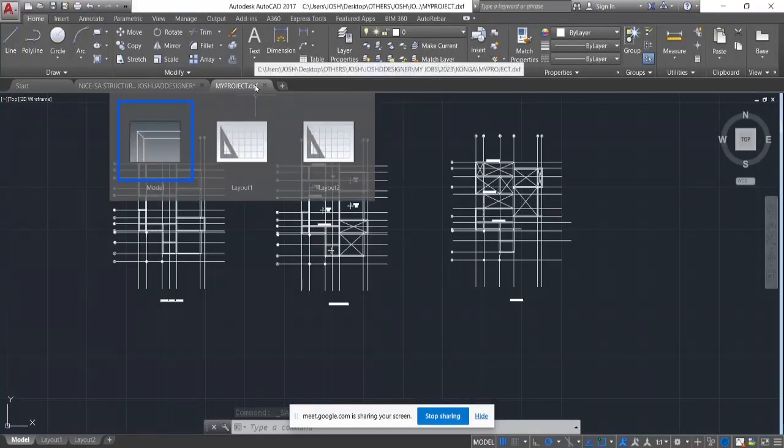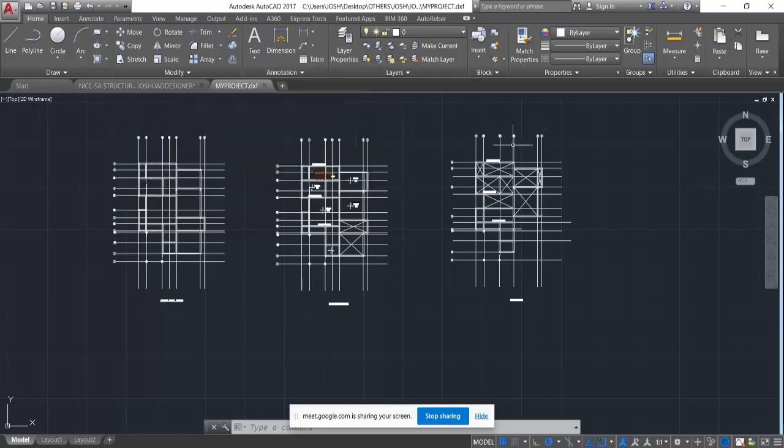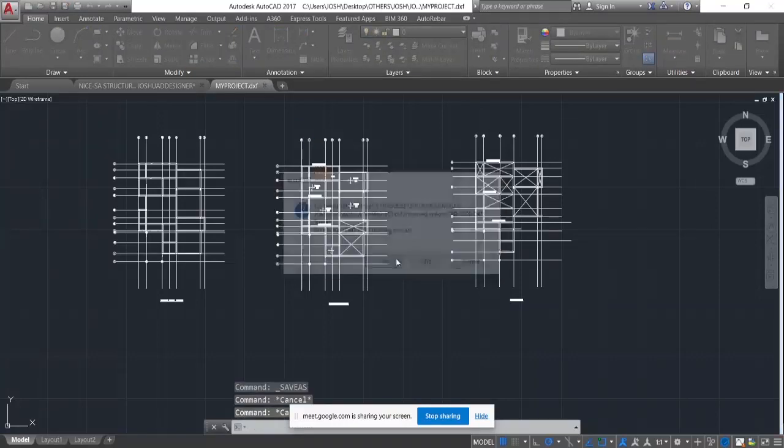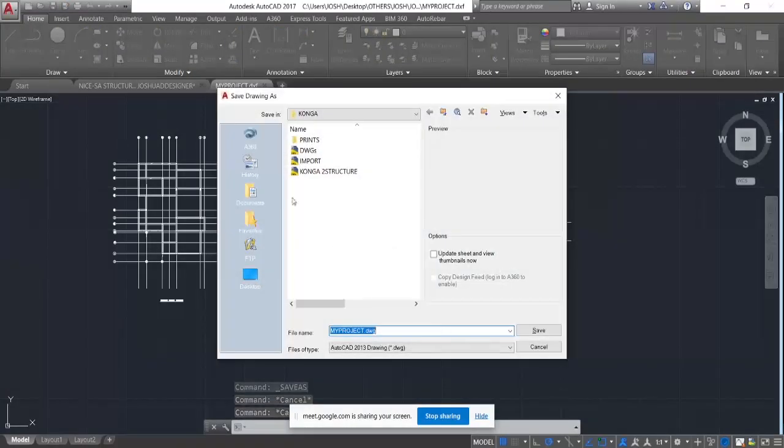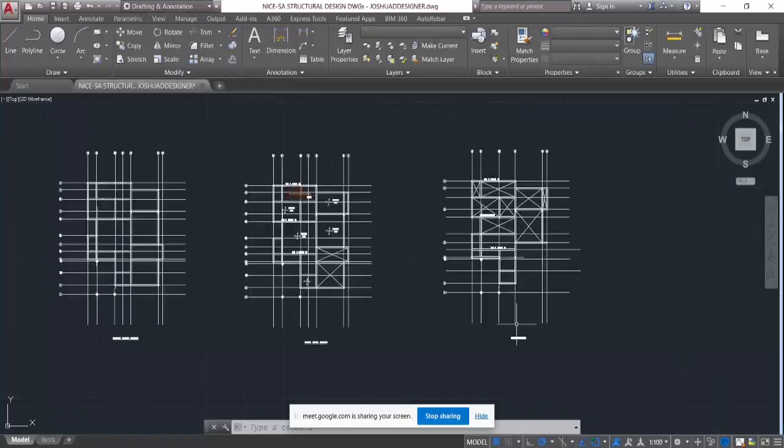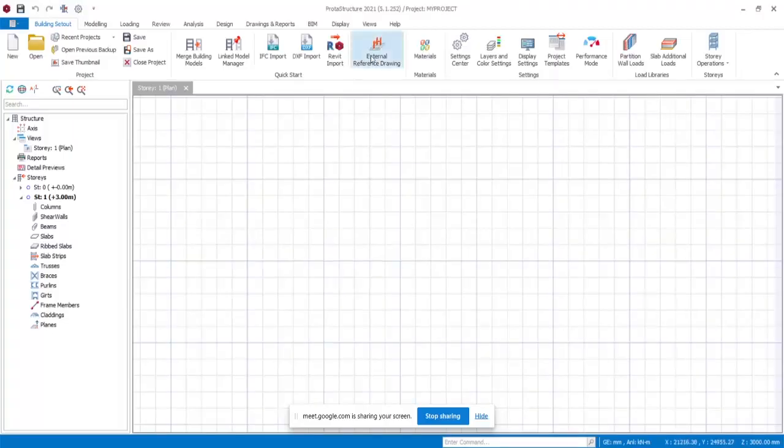Alright, now I've done that. When you're done, you can close it. Now I've closed my DXF file. Then I get back to my product structure.